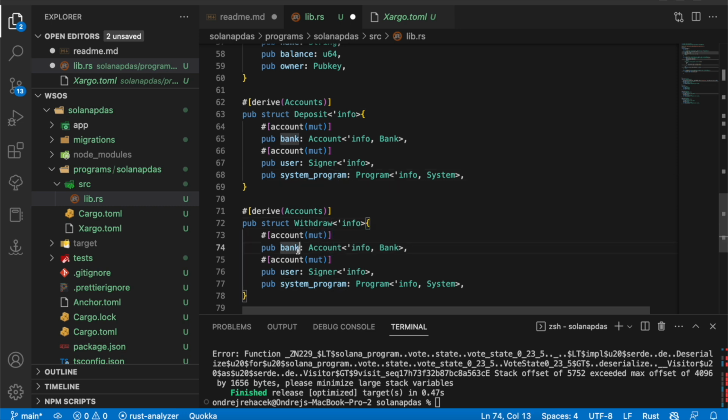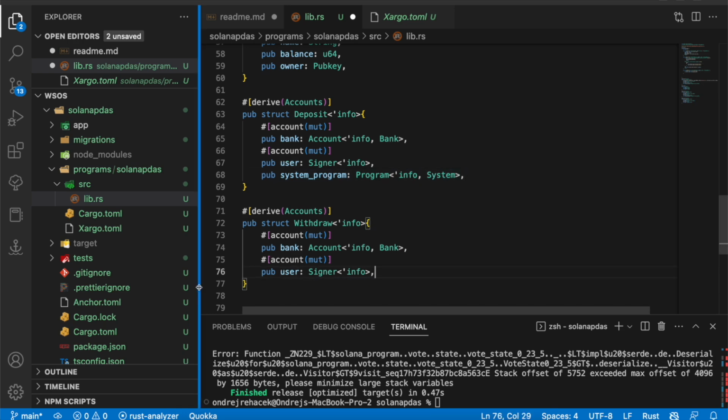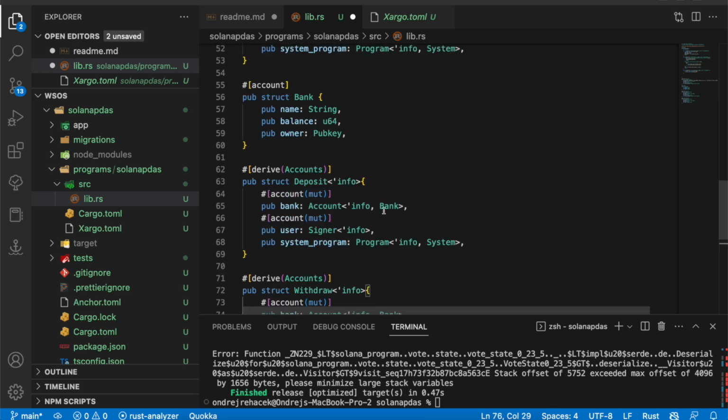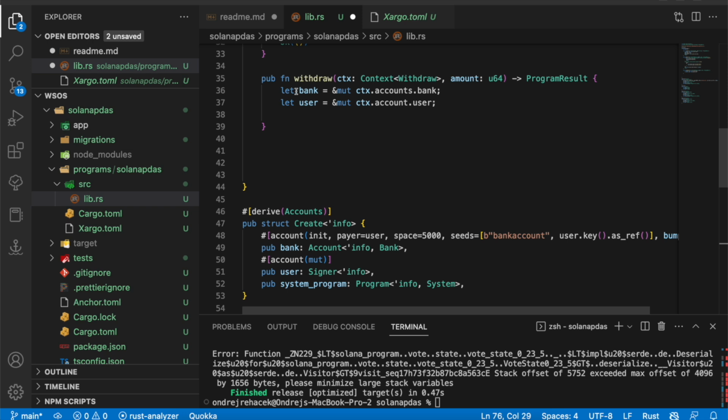The context remains the same for our withdraw function, just like the deposit. We can essentially keep the bank and user accounts, because this is what we'll be using in our function. So we're accessing bank, we're accessing the user, and now it's time to do some proper checking.